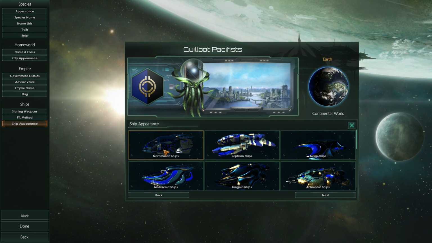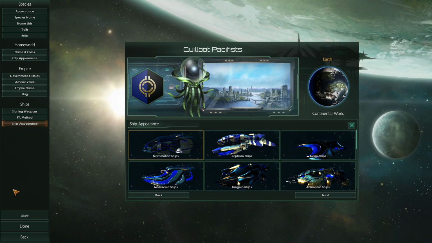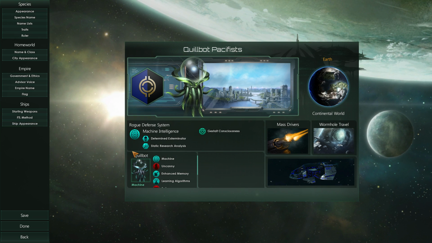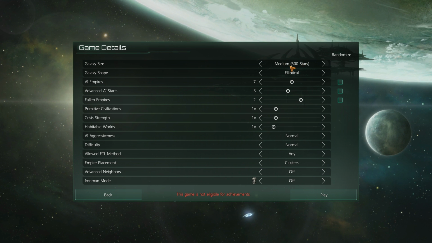I think I'm going to stick with the mammalian ships. First of all, they're kind of squarish, and I think that's quite functional. And I think that's going to be okay. All right, let's go ahead and save the Quillbot Pacifists over here. It only took us 15 minutes to make our initial race. Hooray! And done.